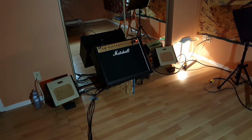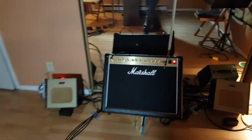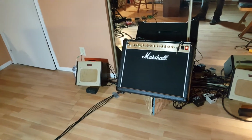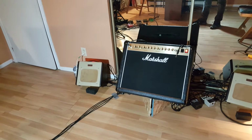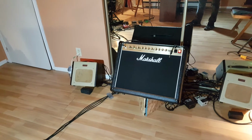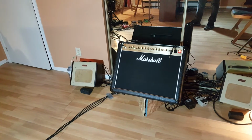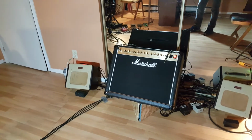Hi everybody, I'm doing a video on maybe a more rare setup. I haven't seen one on YouTube or on the internet. A lot of videos talk about how to use 2 amps with one guitar. I'm using 3 amps, so it's a little weirder setup. Some of you may be interested. It's really got nice results.